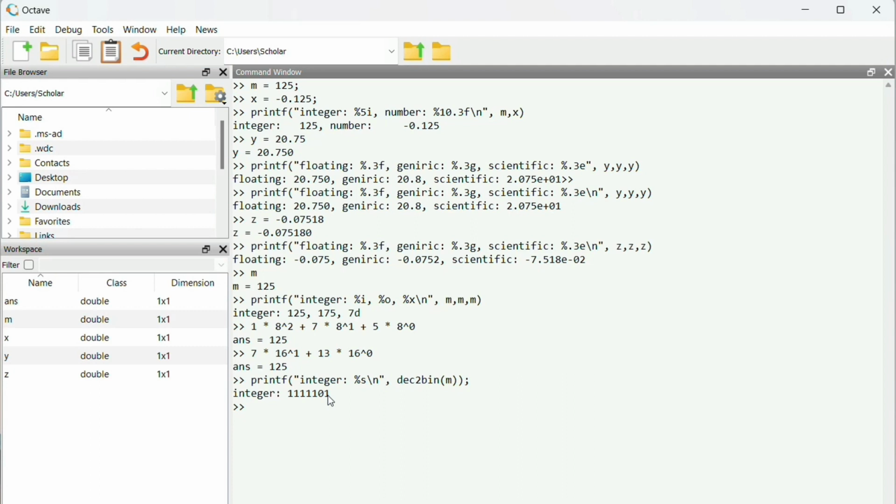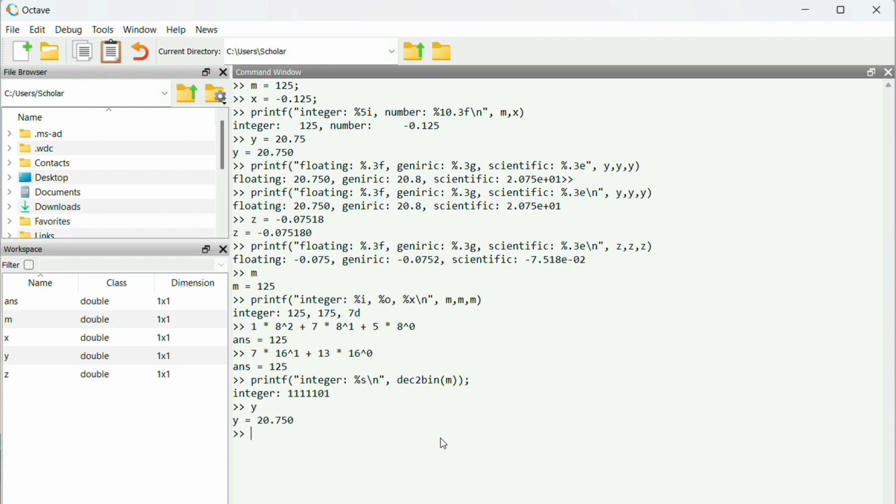And that's it for this, but there are two important notes. Actually, we can give the width or the precision for integer and real numbers, the precision for real numbers only, as an argument. For example, we have a number y.